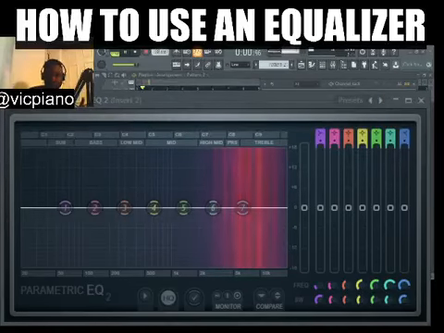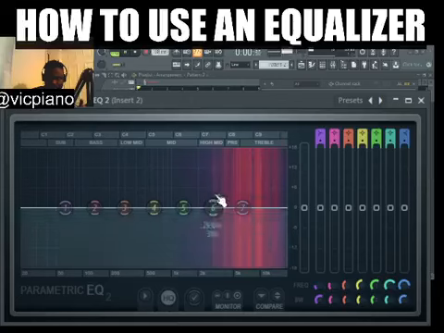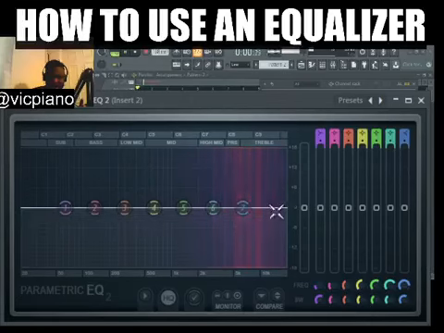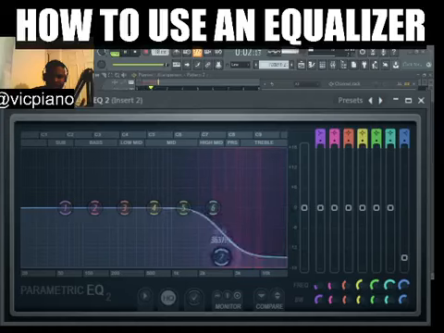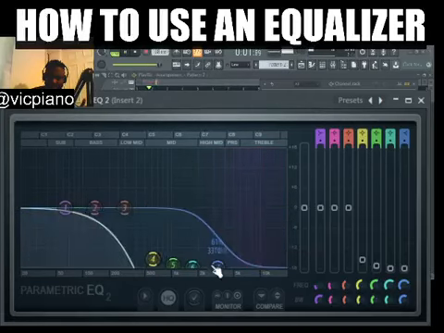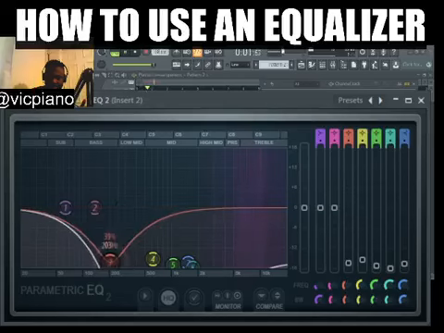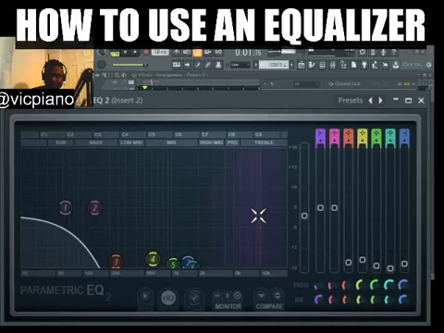You see that most of the frequency in the shaker is in the highs and nothing in the low. Mostly in the highs and nothing in the low. But then, if you take off all the frequency in the highs, you can still hear it. You understand? It's still going to sound.